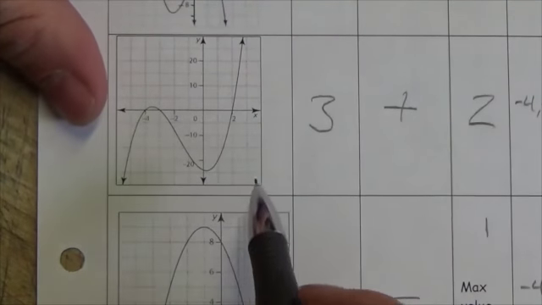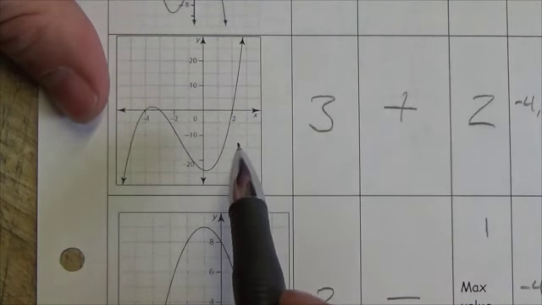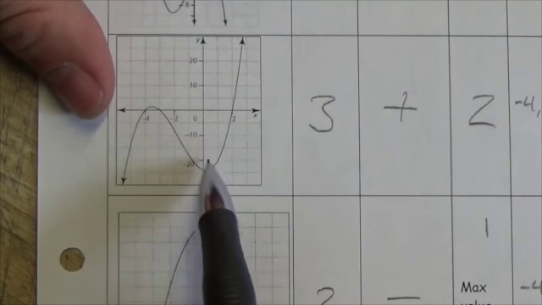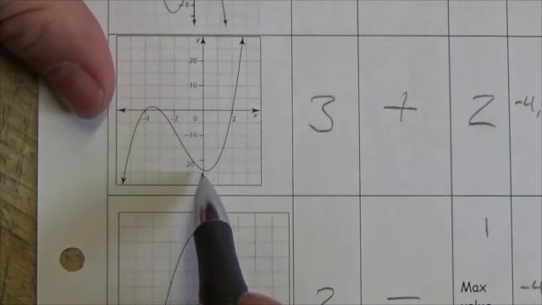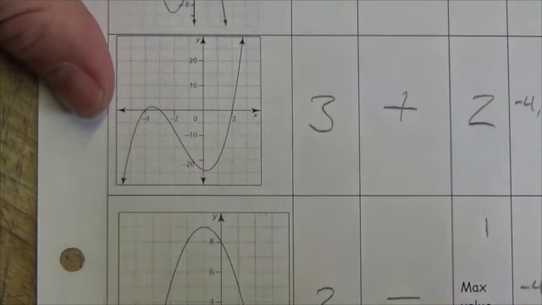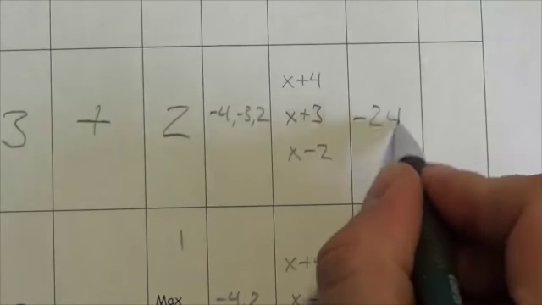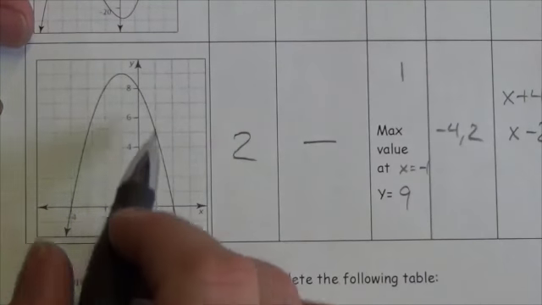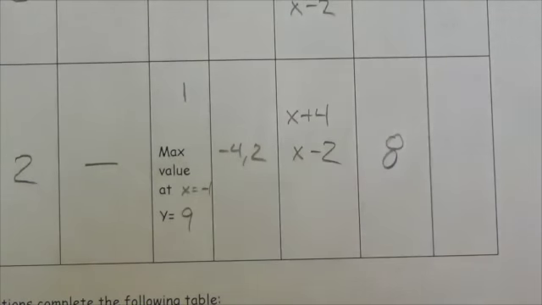This one right here, oh, this one's not terribly clean here. This has got to be -5, -10, -15, -20. This has got to be -25, so maybe -24, maybe? Hard to say when I'm reading off like that. This one right here, okay, well this one is convenient. This one's nice. It goes through 8, nice and cleanly, so it's going to be 8 there.